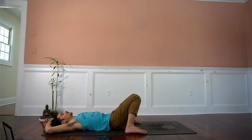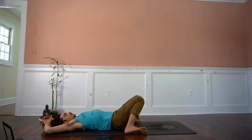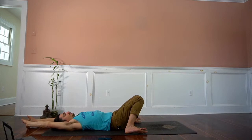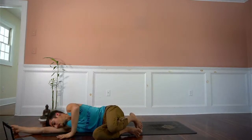Bring your breath back to your awareness. Of course, if you have more time and you want to just hang out in Shavasana, you're welcome to. Otherwise, you awaken the fingers and toes and stretch the arms. Roll to your side and come up to a seated position.